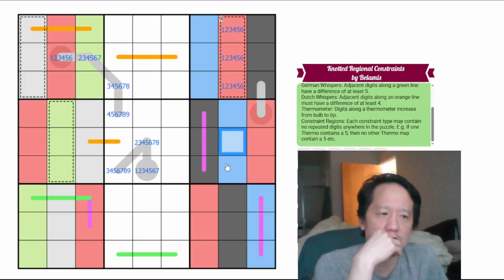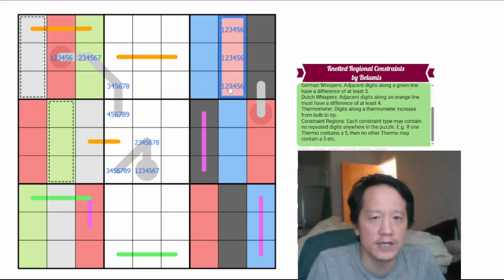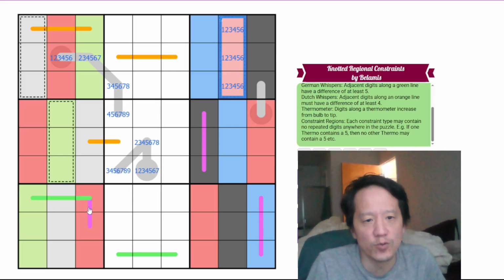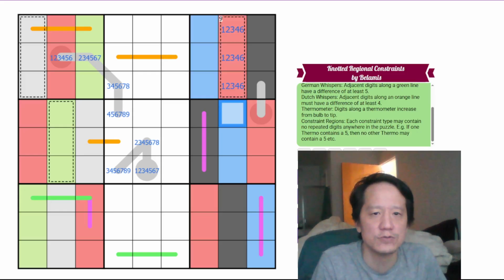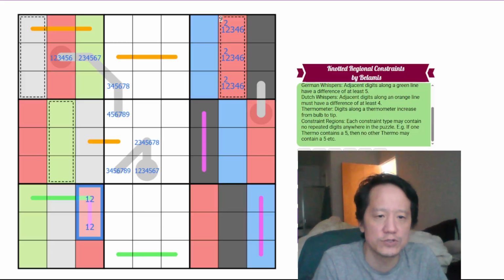The reds all have to be the same. So if it's 1, 2, 6, it has to be 1, 2. Oh, it cannot be 1, 3, 5, because we know there's a Ren band here full of the reds, and it has to be the same. And 1, 3, and 5 are not consecutive. So this cannot be 1, 3, 5. It has to have a 2. So this has to have a 2 in it, and it's either 1, 2, 6, so this is either 1, 2, or it's 3, 4.